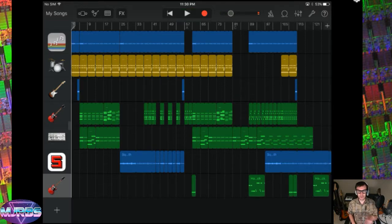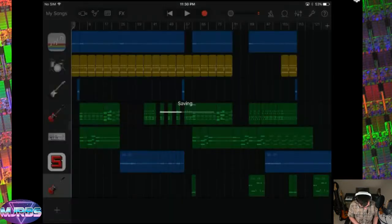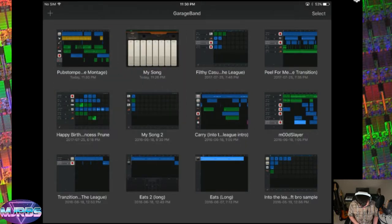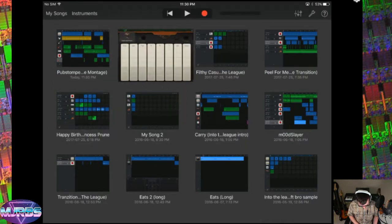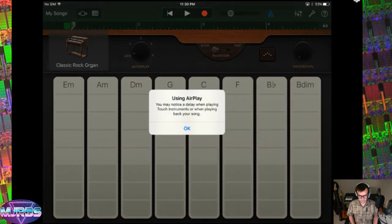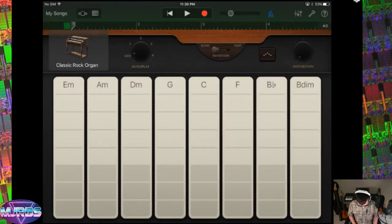Otherwise it would keep playing the same song over again. So yeah, that was Pub Stomp. Or Pub Stomper, sorry. I can't remember what we finalized or what we called that in the end, but still, I like that song. It's super fun.